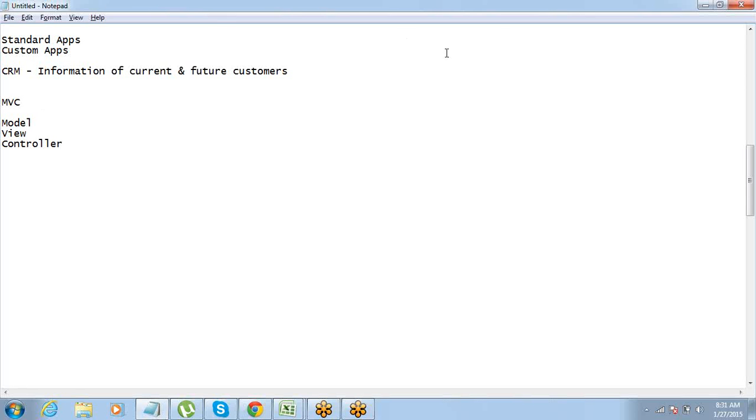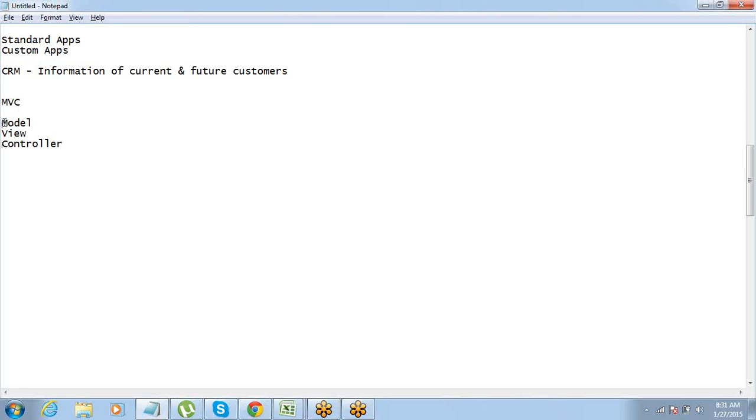So basically this MVC is an application framework where the application has three layers. The MVC framework has these three layers: one is called model, one is called view, one is called controller.